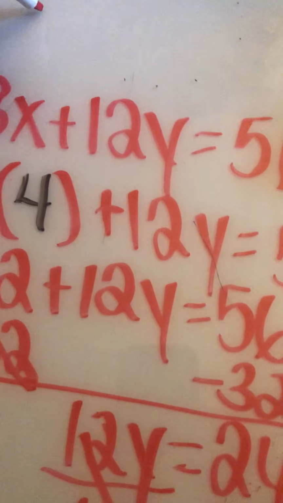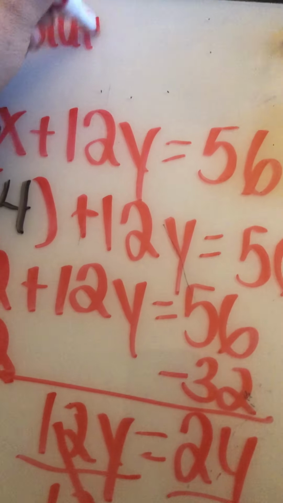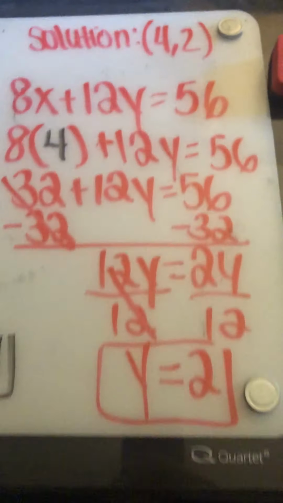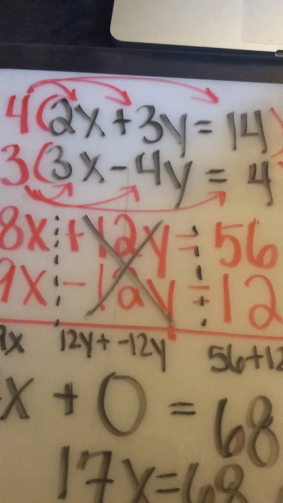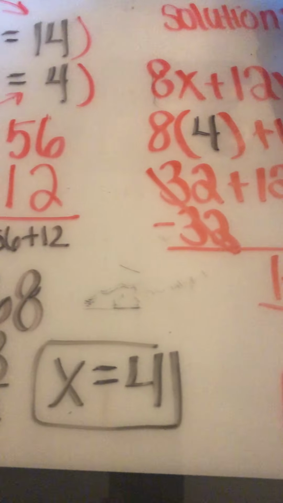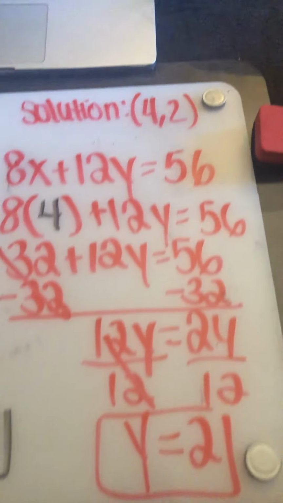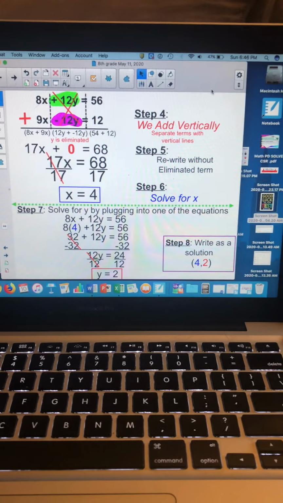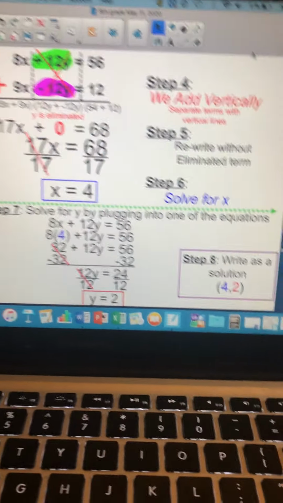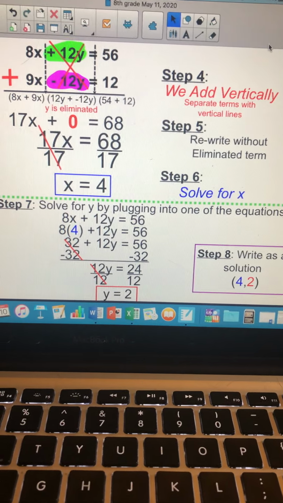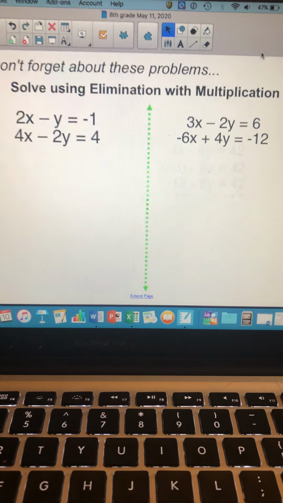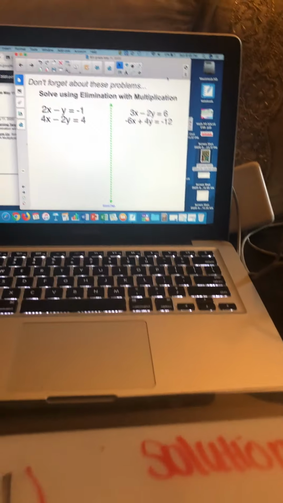And I'll put it up top again because I seem to keep leaving space up there. Okay? So again, you see the multiplication, solve for one of your variables, move on so that you solve for the other, and then write your final solution. Everything I just modeled is in the lesson as well, so if I went too fast at any point, everything is there with the steps provided on the right side to go along with it, okay? So there's a few more for you to try, and then these two are the ones I wanted to focus on just before I wrap it up with you.